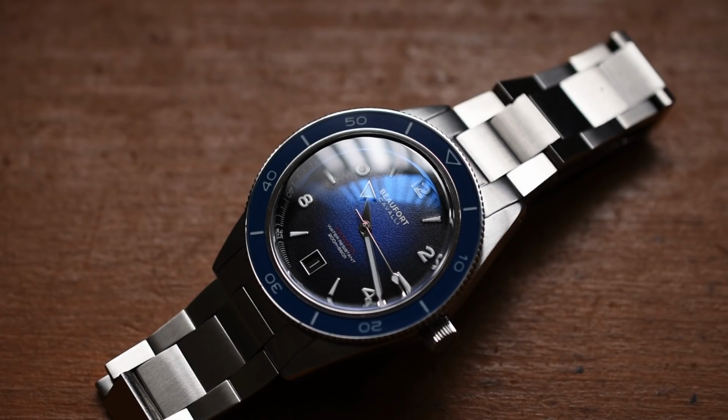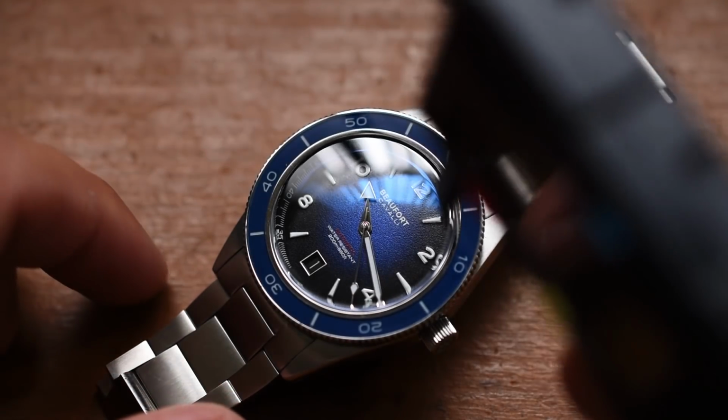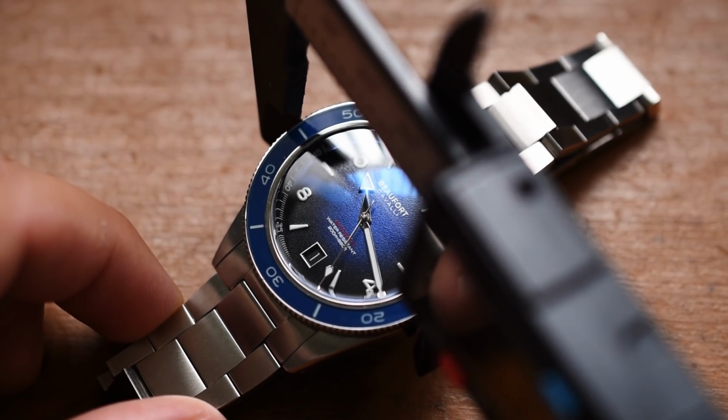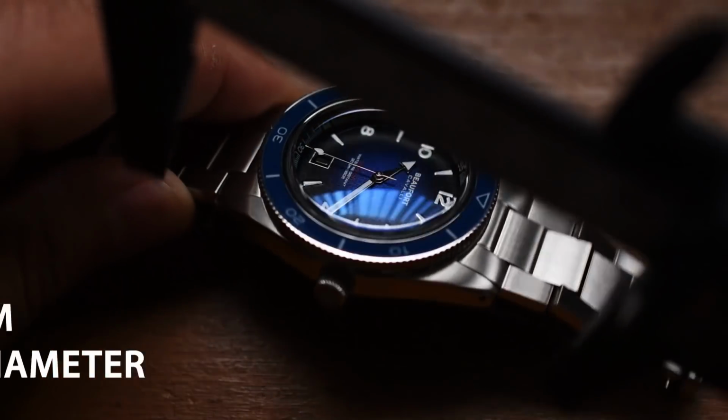All right, guys, let's break out the digital calipers and let's measure the dang thing. So this watch does not have any crown guards, so we don't really have to worry about that. We'll just put it right next to the crown. 39 millimeters on the button. Awesome, their spec sheet was accurate.